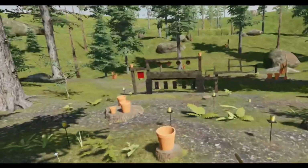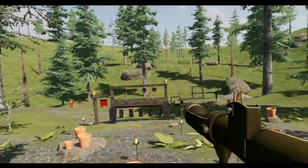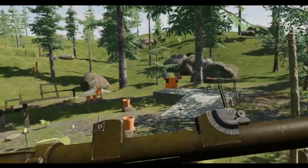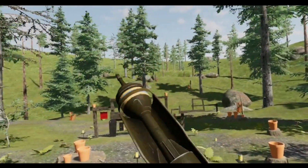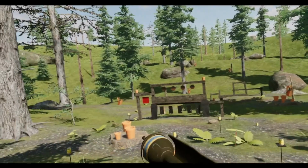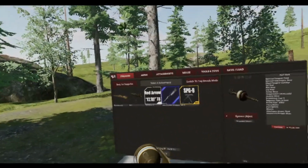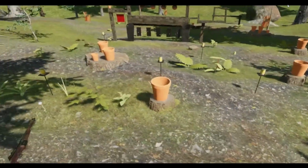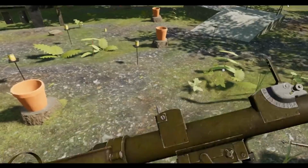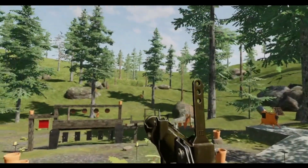1941. Welcome to the next AT video, where you will be learning the AT part. Now, this is the PIAT. It is a spring-loaded, not a chemical launching weapon like the Panzerfaust or any other RPG. It's a spring. So I'm just going to go ahead and demonstrate what it does.